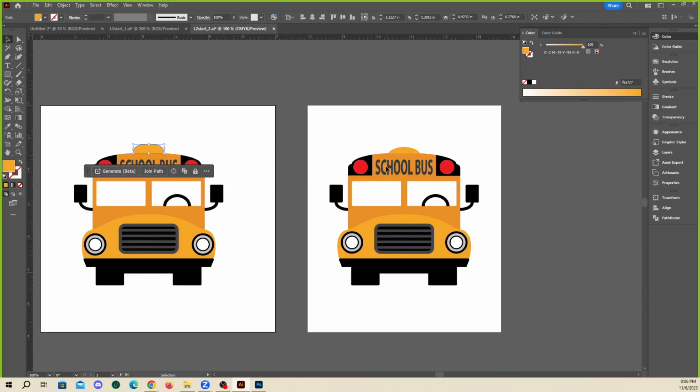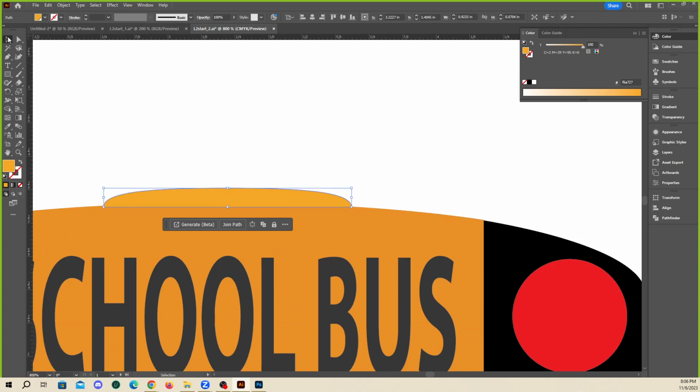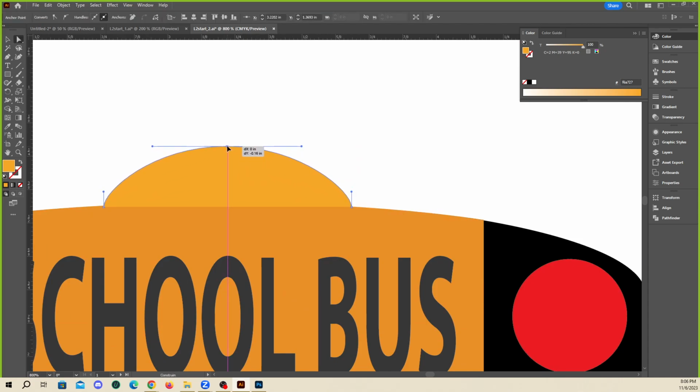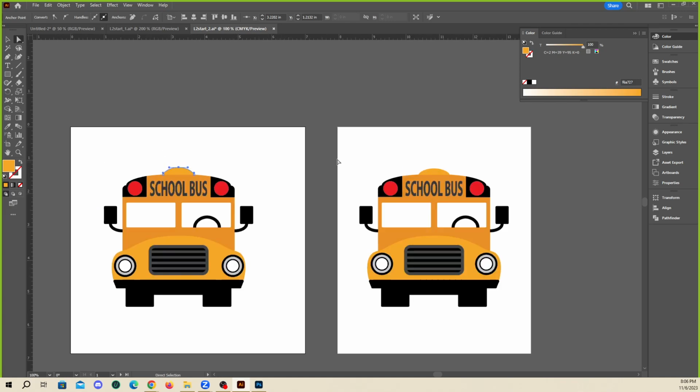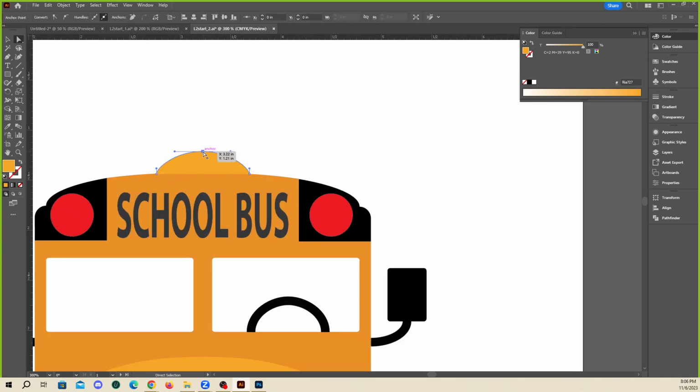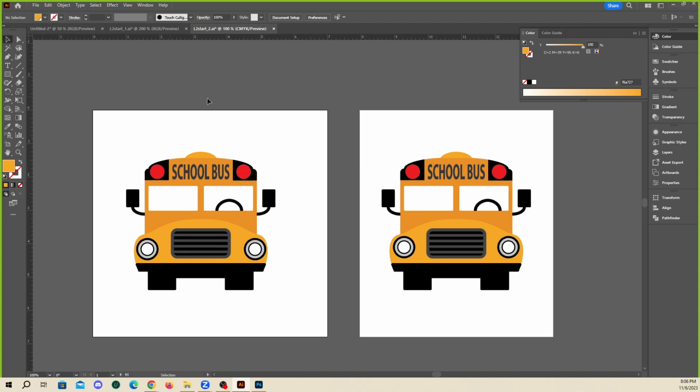It looks weird, doesn't look the same. So instead, use the direct selection tool and just move that middle point up. If you wanted to line up exactly with the other one, you can select both. Actually, this is locked, never mind. Just line it up close, doesn't have to be perfect.